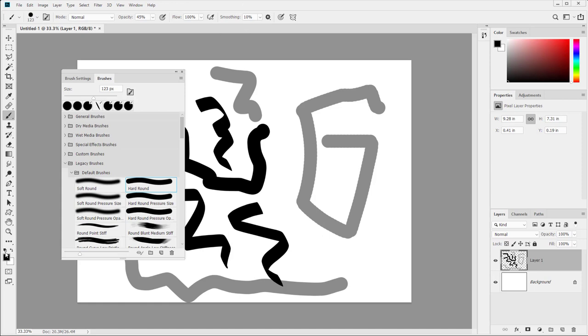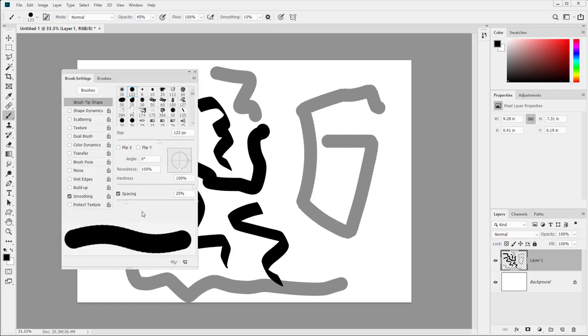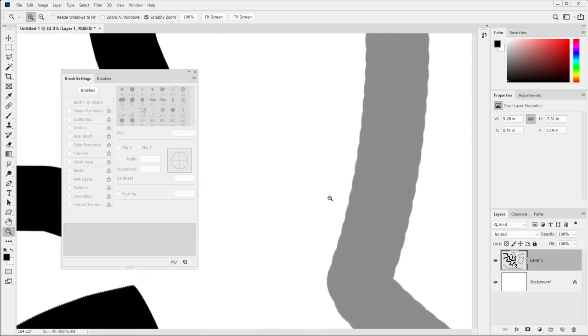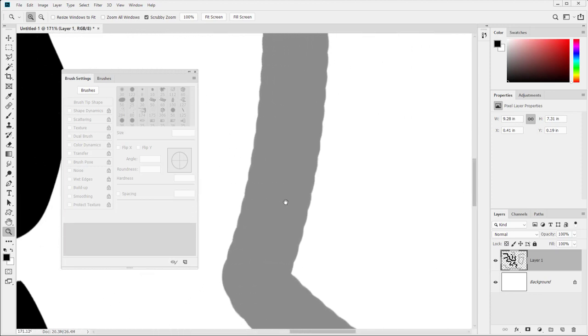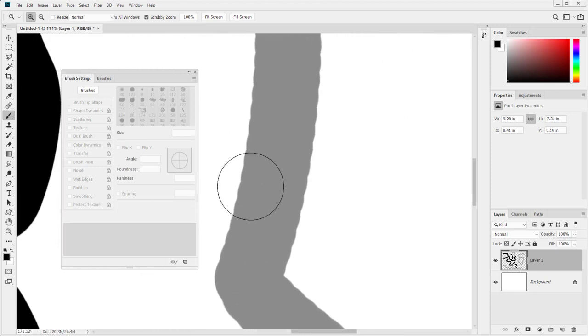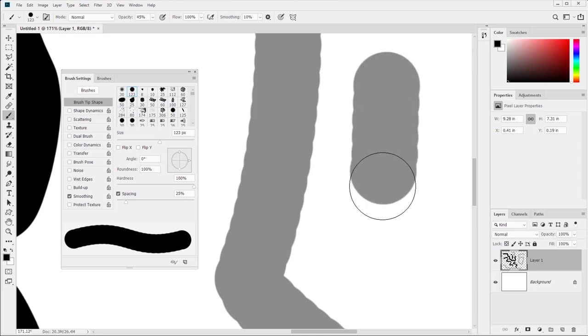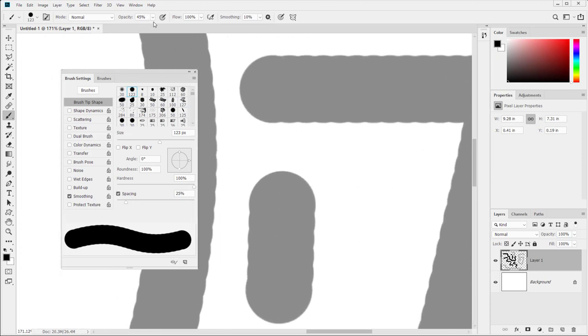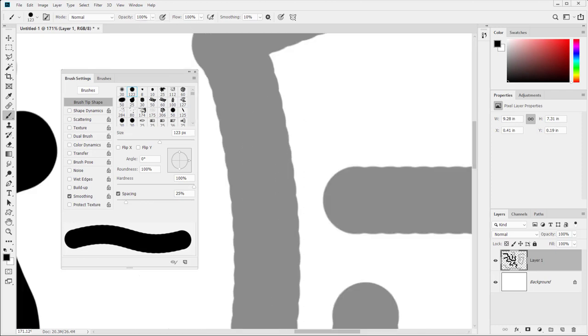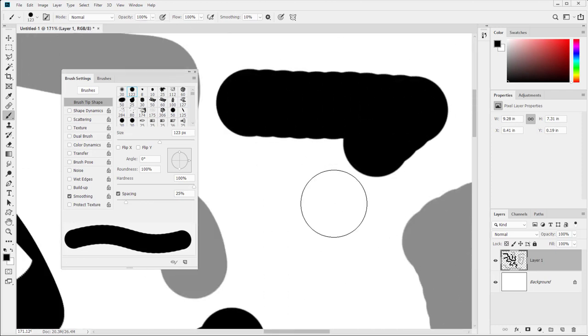Okay, so real quick, let's just pop open the brush settings. Notice these strange little bumply things, these little mounds that are coming up. Let me zoom in so you can see them very well. Just click on the zoom tool, spacebar to get the hand tool, move over, B to get the brush tool back. See that? What is that? What's going on there? Well, a couple of things. The astute viewer will notice that I have opacity of 45, so you might think, oh, it's got to be that. Well, unfortunately, no.